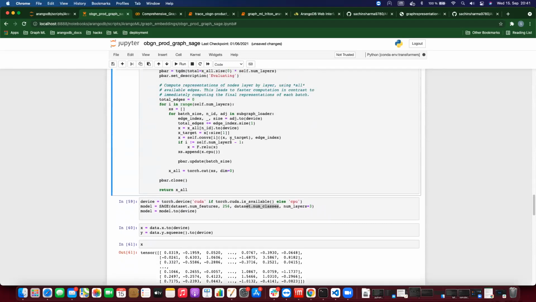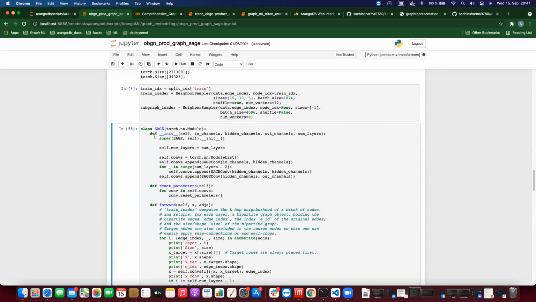So we start by initializing this init function. Here we define the number of layers, which is 3, and then we initialize the convolution layers with this torch nn ModuleList, which you can think of as defining layers as in Lego blocks.